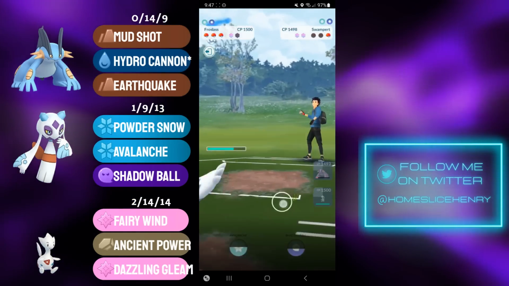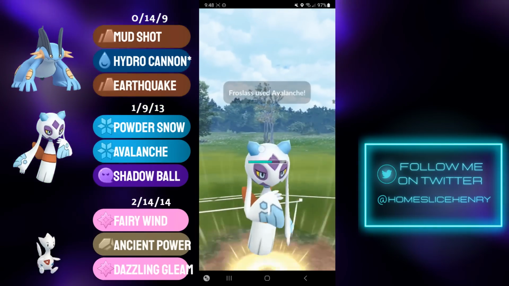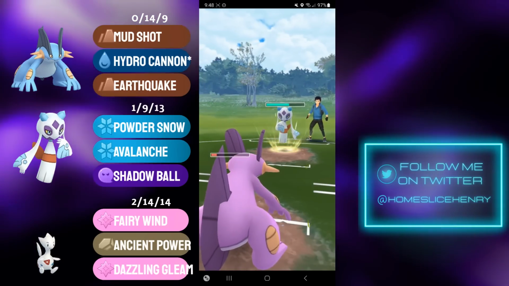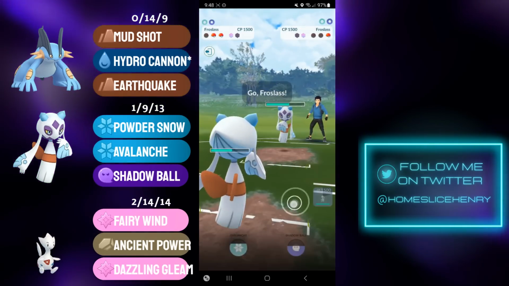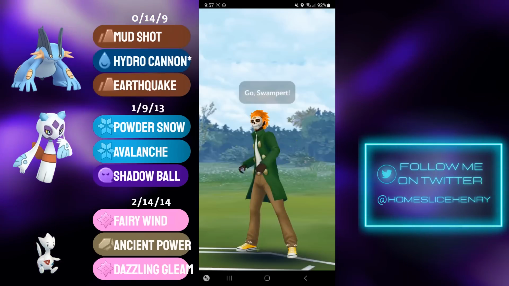My opponent is putting their full faith into their Frostlass. I'm just going straight for the Avalanche here. I just need chip damage. I'm hoping my opponent no-shields it, but they shield it nevertheless. Farming up with the Frostlass, and we get the catch onto the Swampert. Let's go. It's the Shadow Ball as well. I bring back in the Frostlass. Opponent sees the writing on the wall and concedes the match.